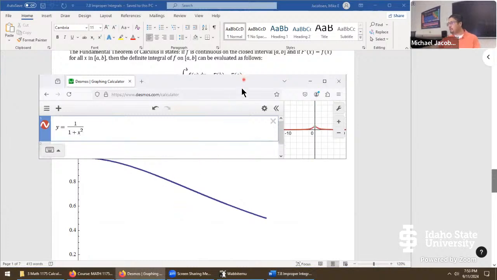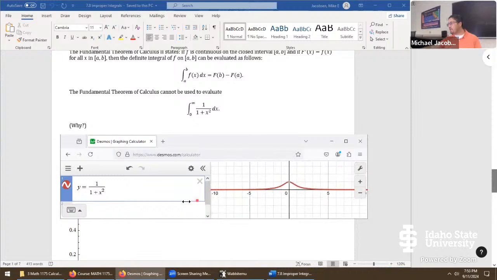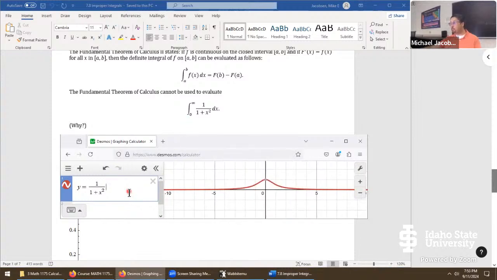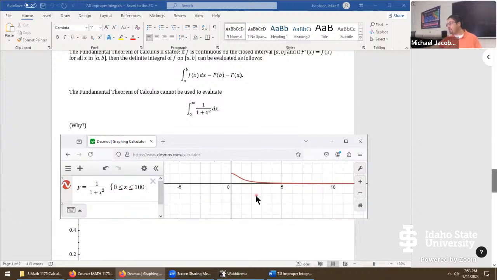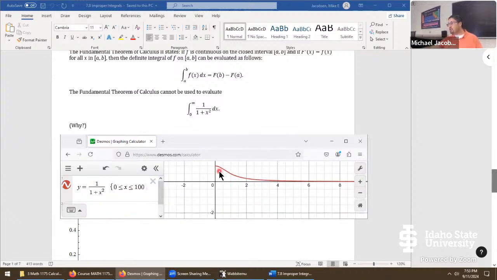So there's the curve. We don't care about the full domain on this thing. We want to go from 0 to infinity. So let's go 0 less than or equal to x less than or equal to, well, what do we even put, right? It can be something large, but that's not fitting the problem either. But this is the graph of the curve at least. It starts off with some definite area right away, but then the curve approaches the x-axis rapidly.